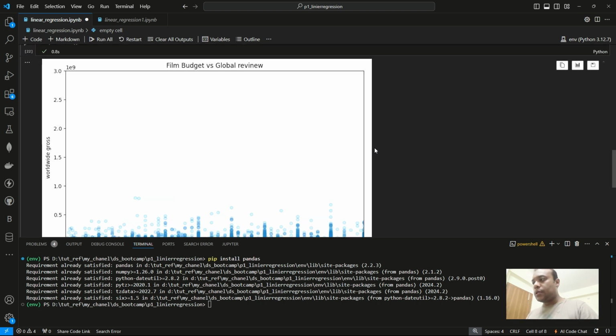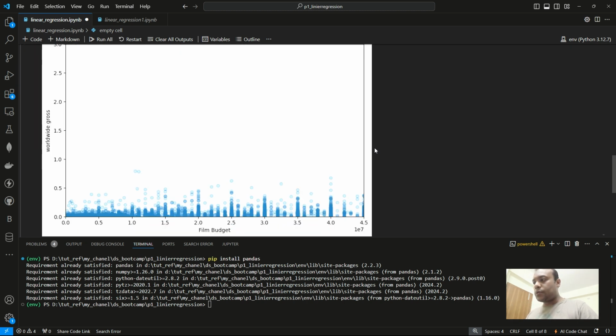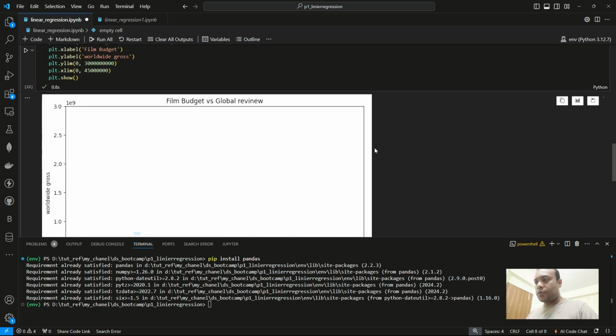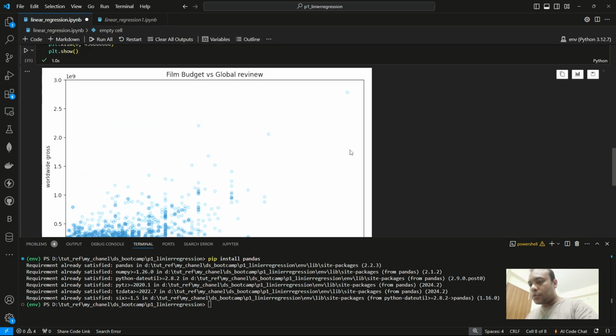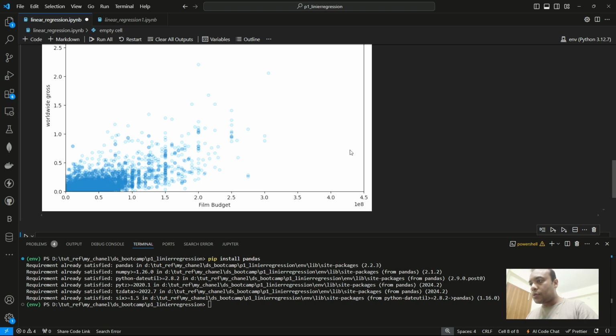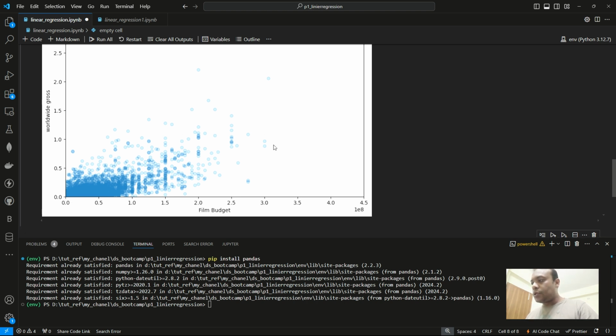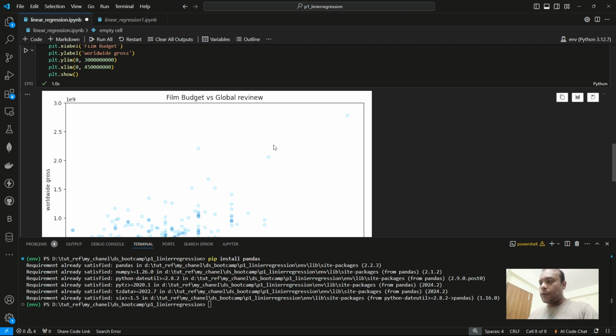Here it is. Now it's much better. Yeah, now it's okay. All the points are distributed from the point 0. So now it looks good.